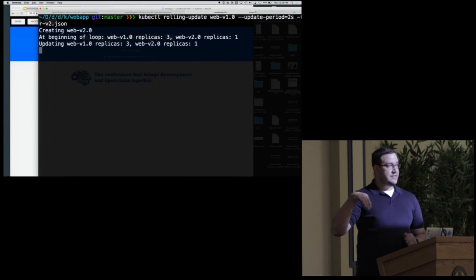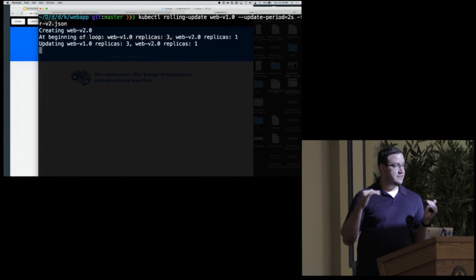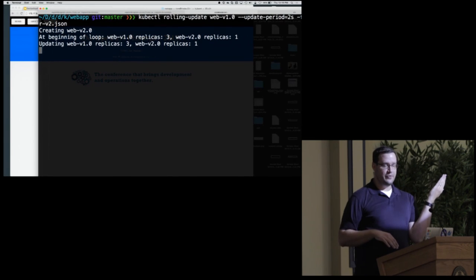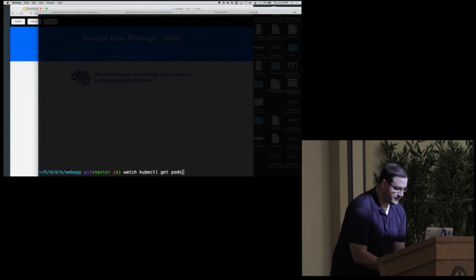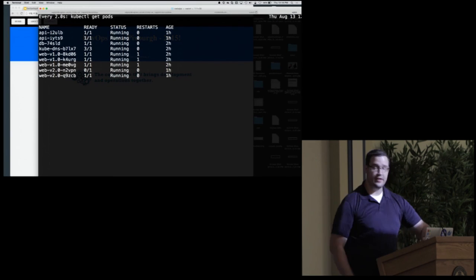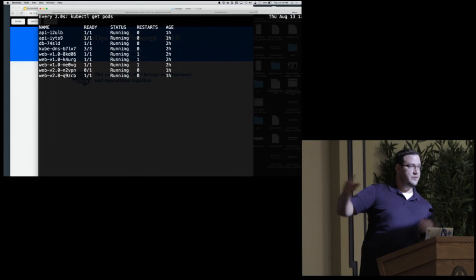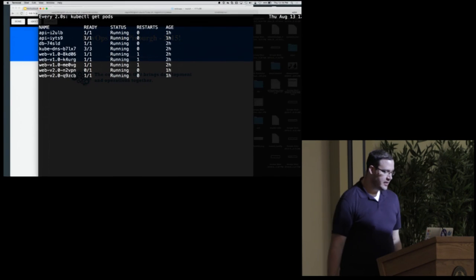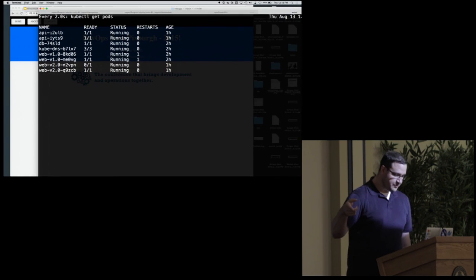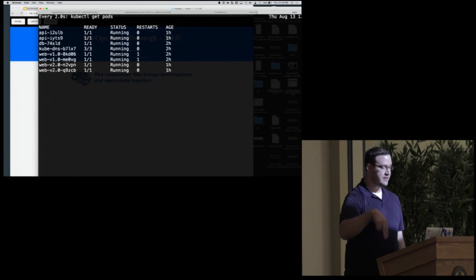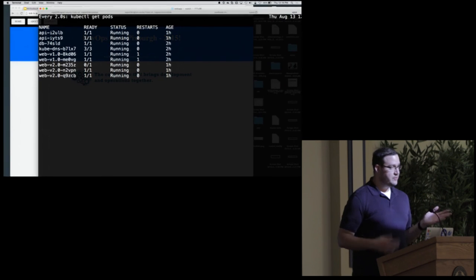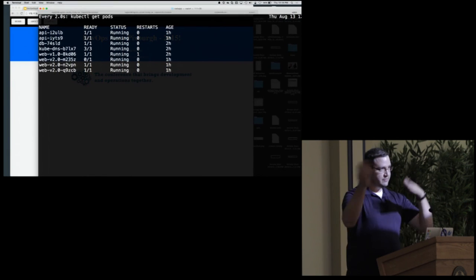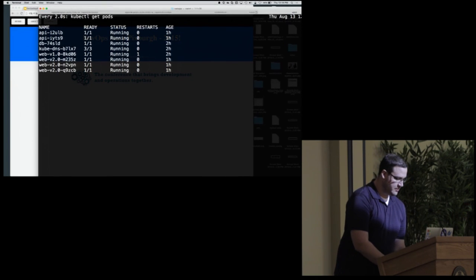And then once that deploys that pod out, then it'll change state again. It'll add 1 to version 2 and take 1 away from version 1. And you'll see I'll go to 2.2. See there's 2.2? And if we take a look at our system, you'll see that I have 2 version 2s and 3 version 1s. So it's rolling this update out in parallel. And as soon as that next pod changes and that goes successful, it'll wait 2 seconds and then spin up the next one. You'll see now I have 3 version 2s and 2 version 1s. And this will happen. And this can happen again at scale. I know I have 3 nodes here, but I could have 1,000 nodes, and this would go and find all those pieces.